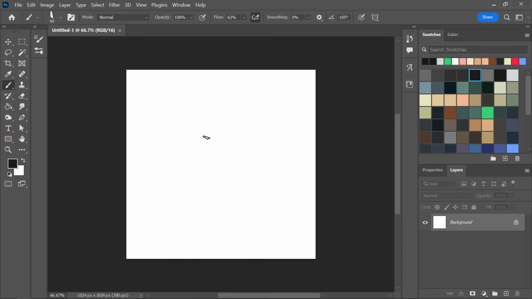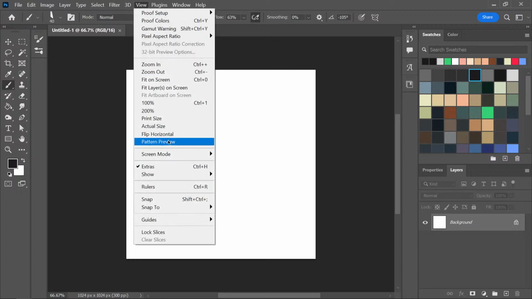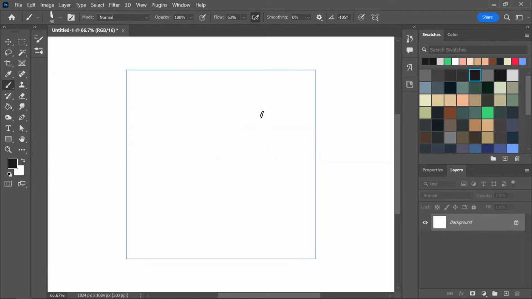Okay, so when you are doing textures in Photoshop and you want them to tile or anything else like that, the trick is to turn on pattern preview, and you'll see it tiles on all sides, and that's 99% of the work right there. So I'm going to start with that. In Photoshop, I like to unlock this background layer, and that allows me to do pretty much everything on it like you normally would with a layer.